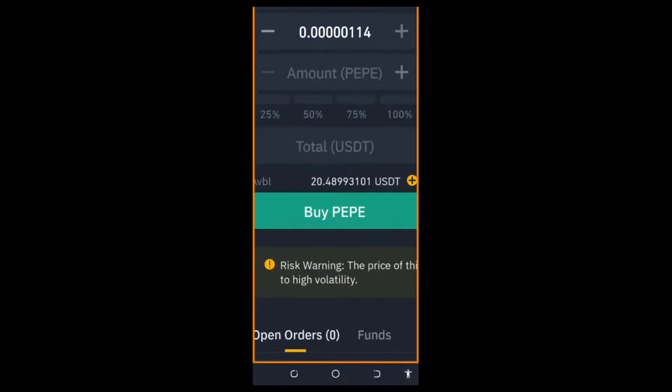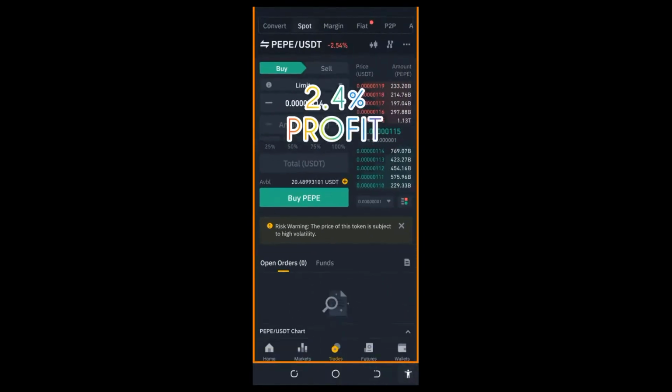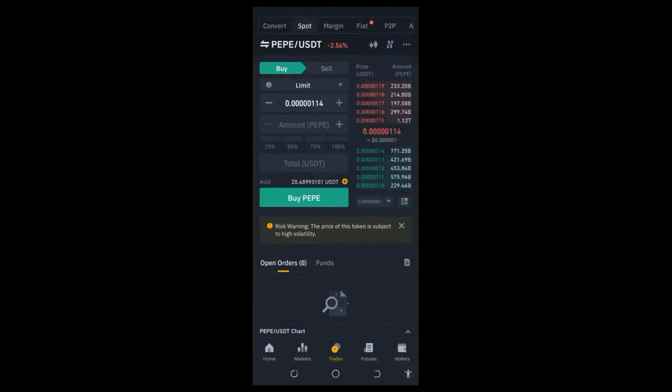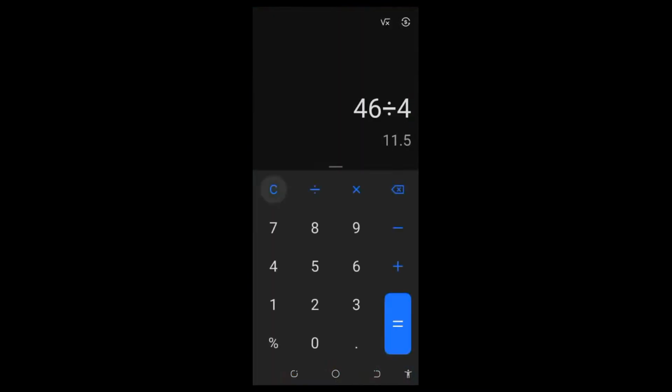Awesome. So that was actually a nice one. As you can see, this is about 2.4% profit. And just imagine that you put in $1,000. What would you make? Let's go and check the calculations. This is 20 times 2.4%, and we got 48 cents. So if you had $2,000, for instance, what will you get?